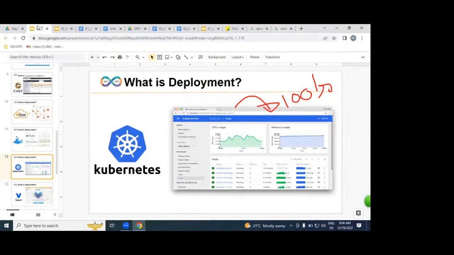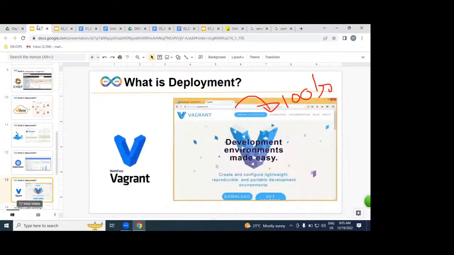By using Docker, we can deploy n number of applications on n number of containers. Those containers are managed and controlled by Kubernetes, the steering of the ship. Understood very clearly. So not only deploying our applications on Docker and on Kubernetes, we are going to be deploying our application by using Vagrant.